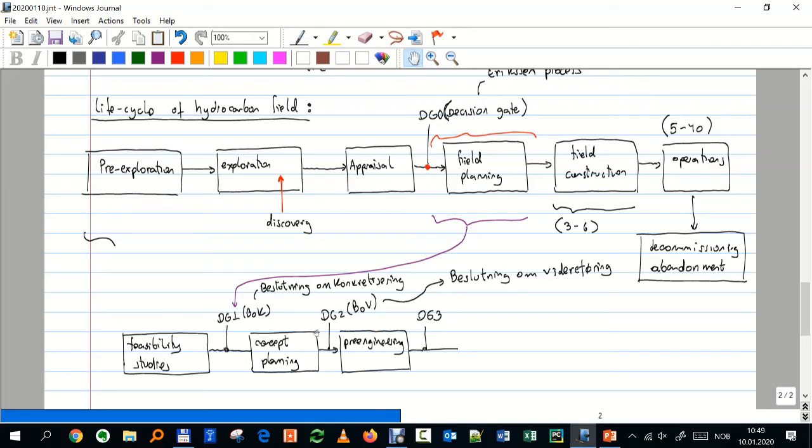And in that, DG2 is very critical. Here I have a lot of options. Here I have concept planning. I have to evaluate all of these options, compare them, and see which one is the most likely, the one that gives most value. This sometimes might take 1 year, or 2 years. Then you have to decide which option I'm going to choose, and from there, everything will be locked from DG2.